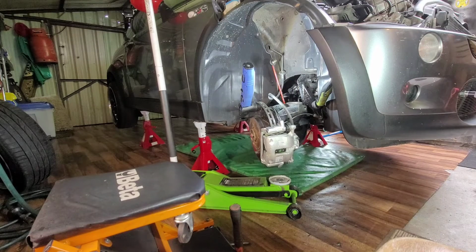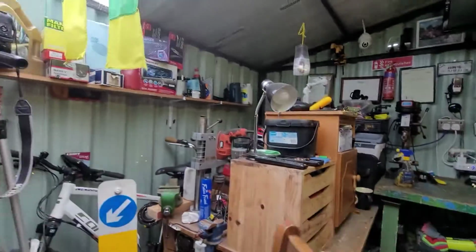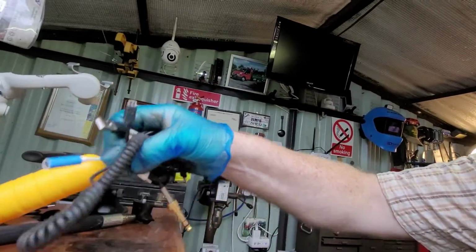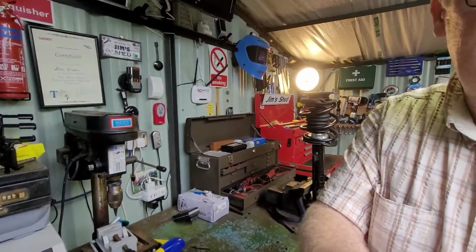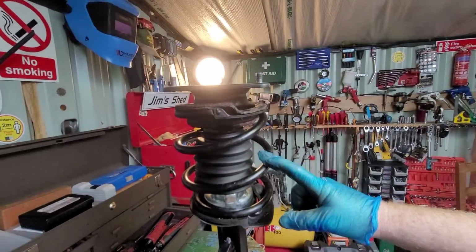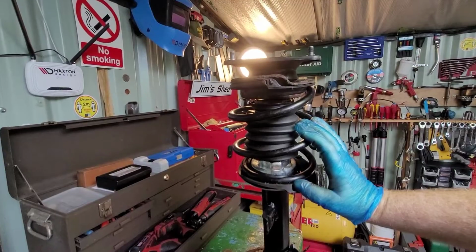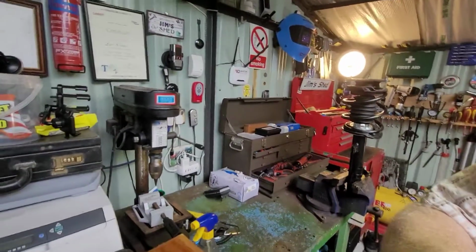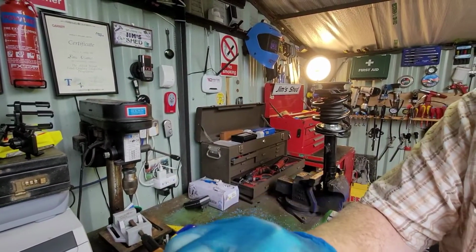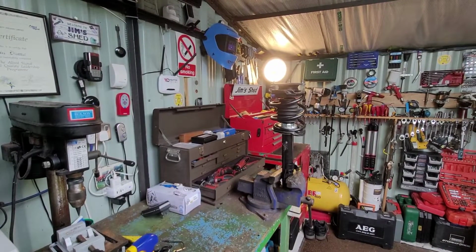So see if I can move this camera, hopefully, on the bench. You can see where I'm at. What I need to do is separate the spring from the strut. But to do that we need to compress the springs first. So without further eloquence, bear with me now. I don't have a cameraman today, so he's otherwise engaged. So we will attempt to do this.